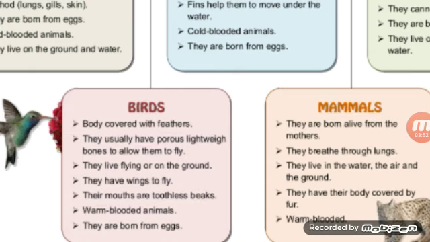In this classification, the important thing is cold-blooded and warm-blooded. Cold-blooded means animals or organisms which change their body temperature according to their environment. But warm-blooded animals are those which cannot change their body temperature according to the environment. Their body temperature is maintained. They have different adaptive features to maintain it, but they cannot change their whole body temperature according to the environment.